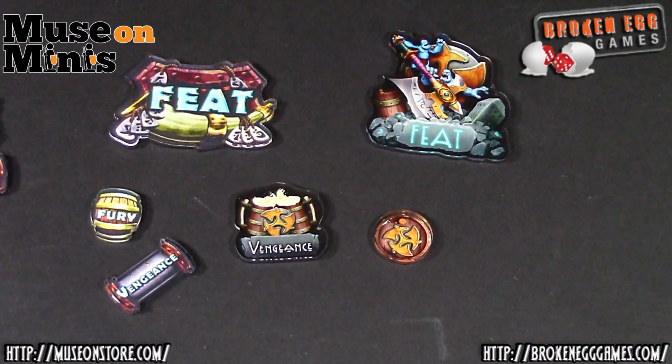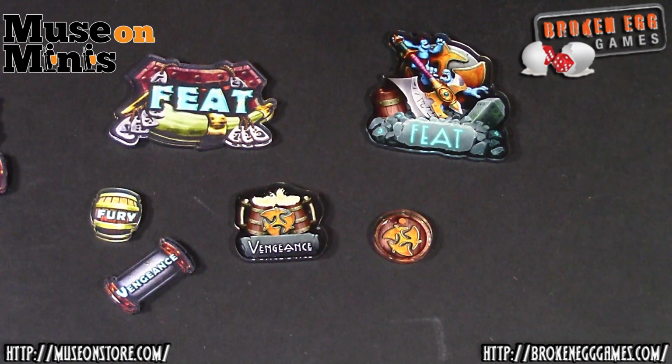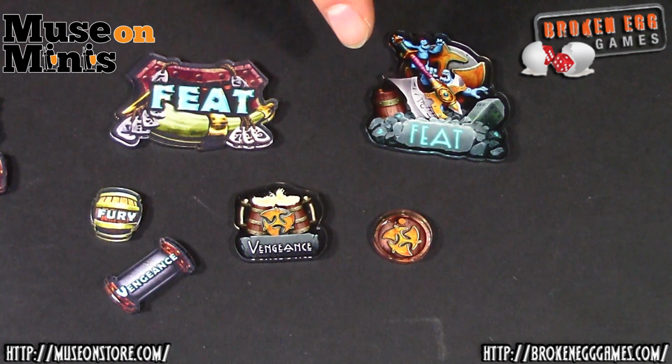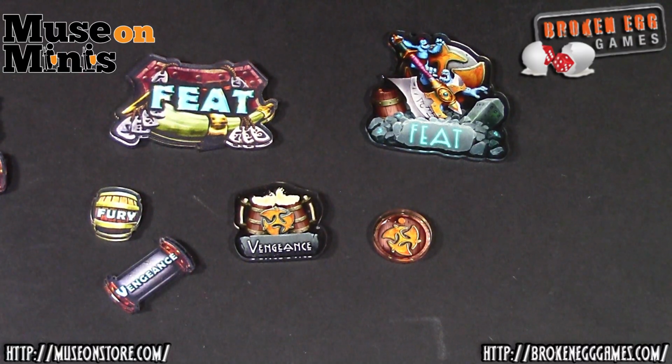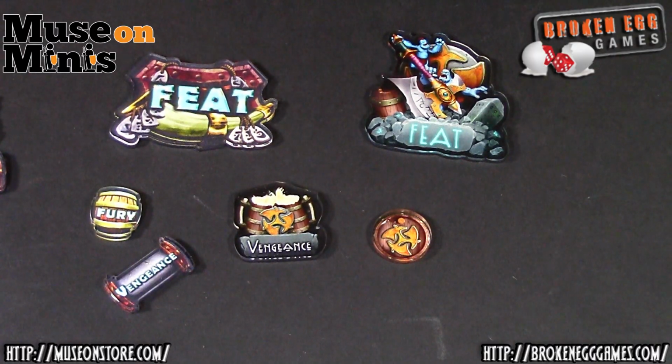Yeah, that's definitely something that Broken Egg Games pulled out, is that they are officially sponsored by Privateer Press to sell their materials. So all of the logos and artwork that has the Troll Blood symbols and such are sanctioned by Privateer Press. So that is something that you are going to get with Broken Egg Games.